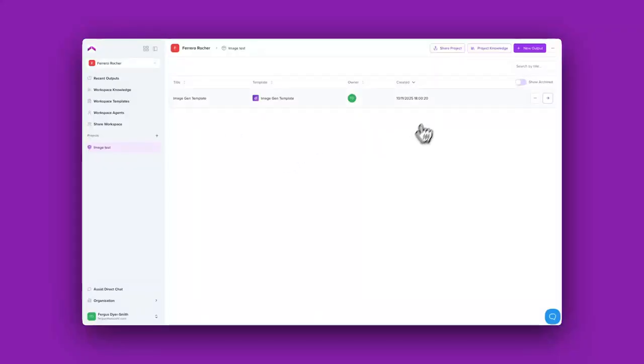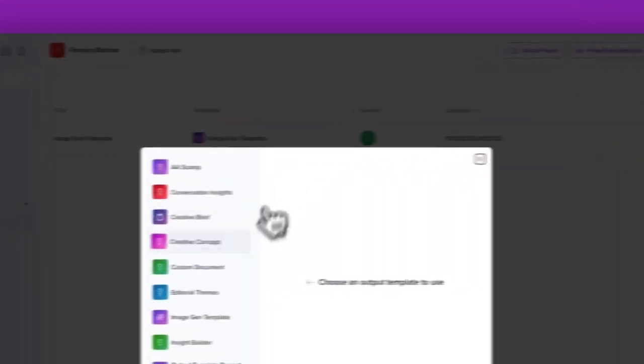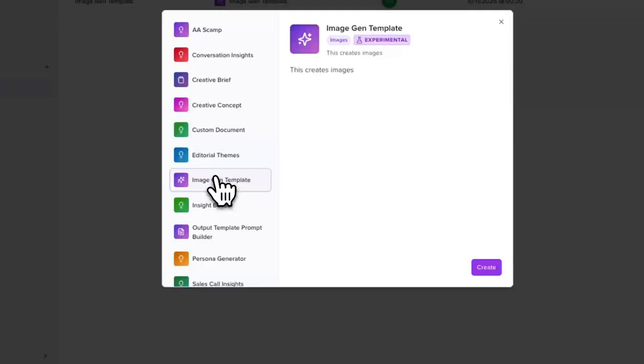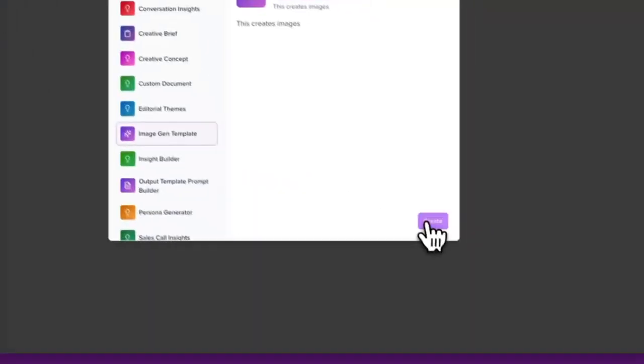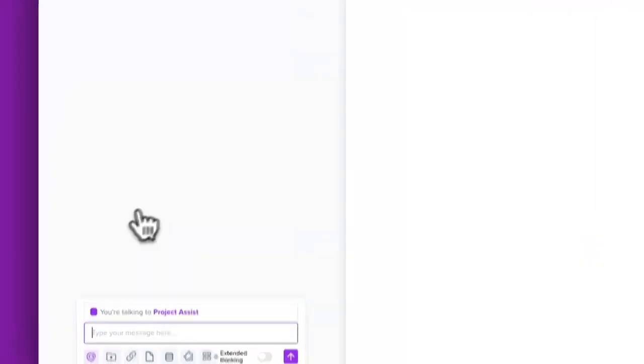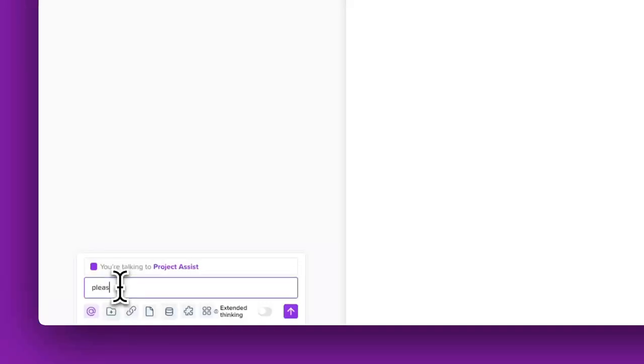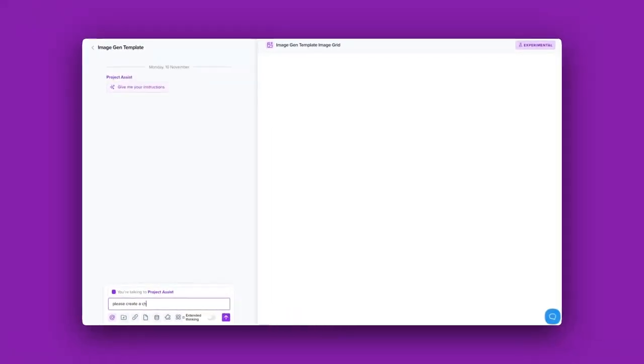Okay, so now let's create a new output. Let's choose the image gen template that we've just imported, create. And now let's ask it to please create a Christmas scene with the words Merry Christmas.